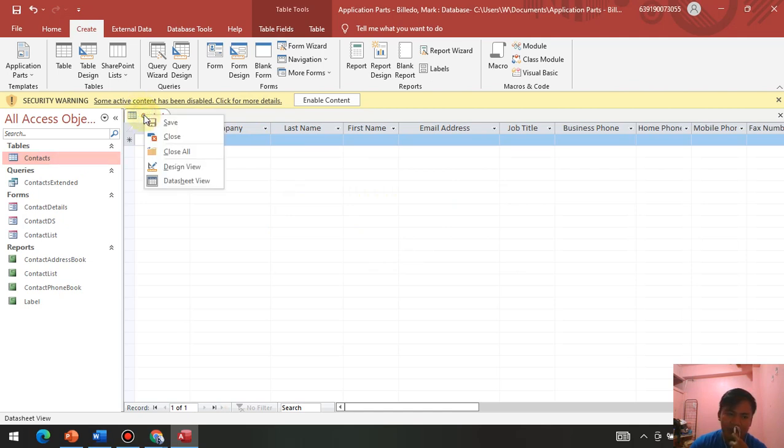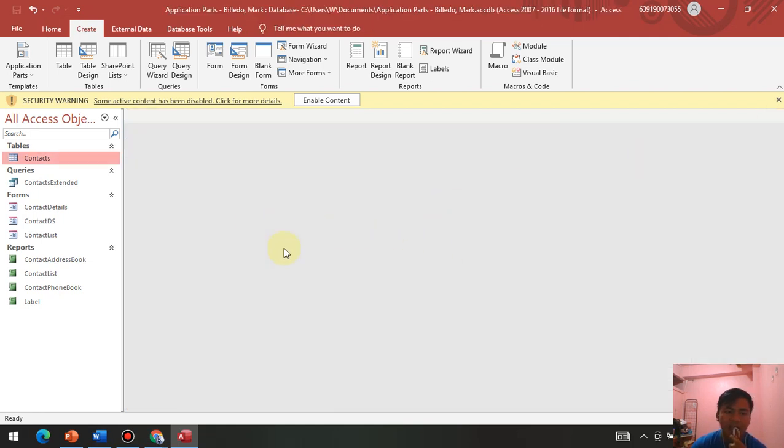You can just right-click this one, then click close. Pero pwede rin naman na click nyo yung X dito. Okay? Pero hindi dito. Kasi pag dito nyo i-click, ibig sabihin mako-close yung database itself, yung buong database. So you're going to click this one. Kasi yung object lang ang i-close natin. Okay? So you can do any of the two. You can just right click, then close, or you can just click the X here. Okay? To close the object.